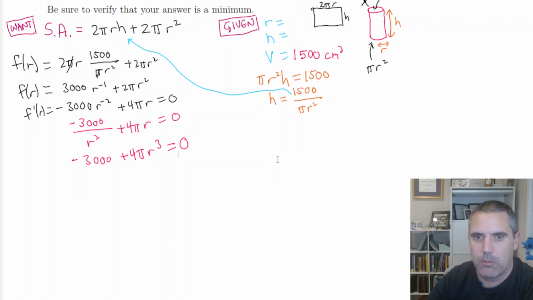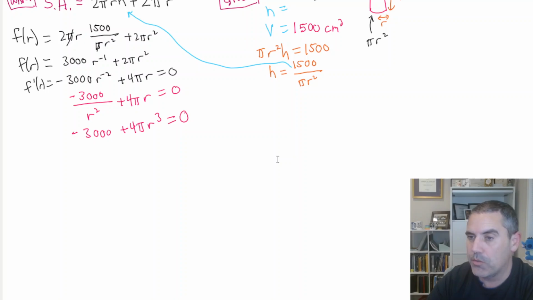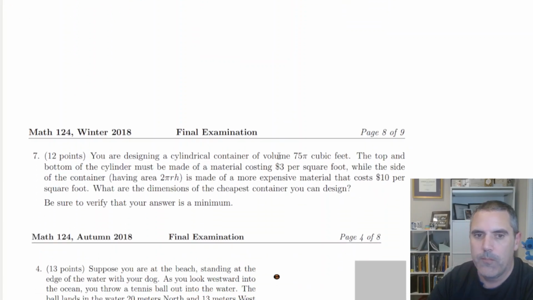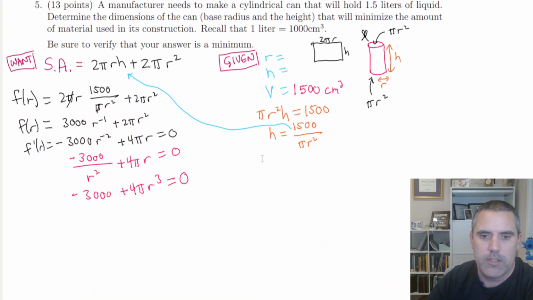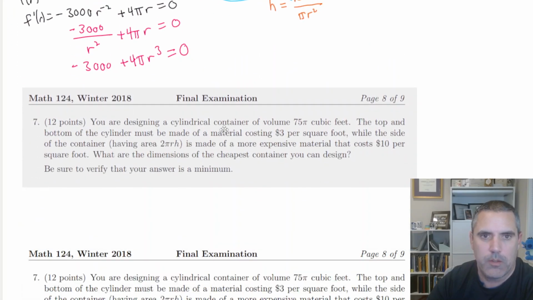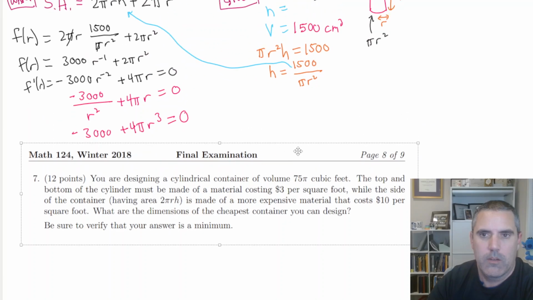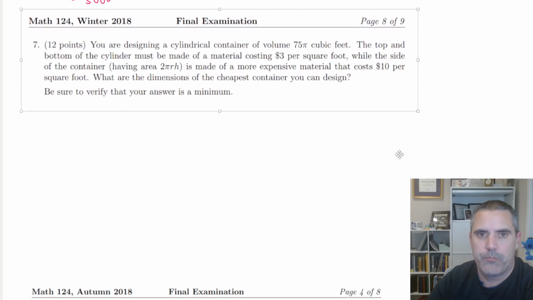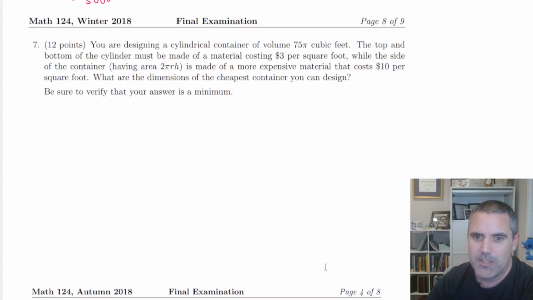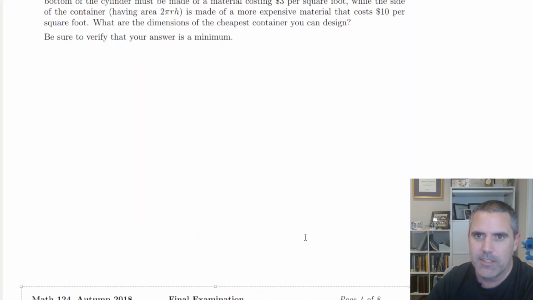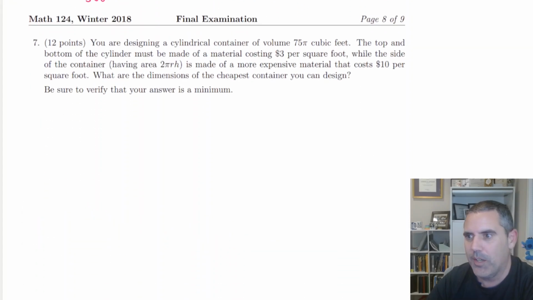All right, so I've got several more, and we're just going to ask, what are we trying to optimize? What do we want? Okay, so here's a random other one. I'm going to pull it up here. Okay. You are designing. I noticed there's quite a few cylindrical containers in the older exams. I don't know why. It's not that we really ask those that much, but there's several in a row on the oldest exams in the archive. You're designing a cylindrical container of volume this.